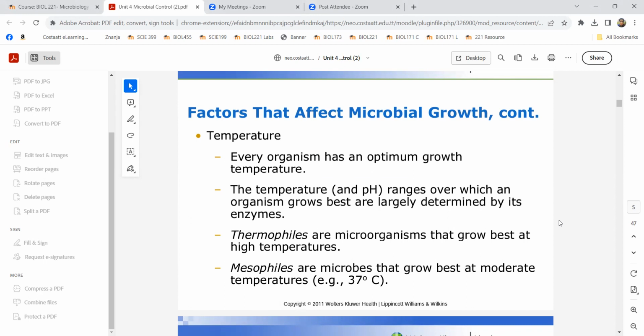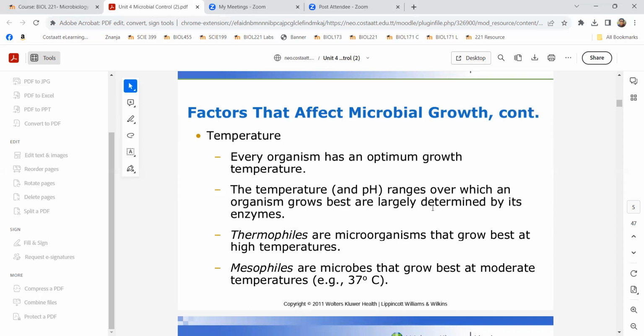Another major factor affecting microbial growth is temperature. All organisms have an optimum growth temperature, and a common example is us putting food in the fridge. Refrigerators are usually at a temperature around 4 degrees Celsius. That is an ideal temperature to control or stop most types of bacterial growth. So when we put food substances in the fridge, although bacteria is present all around us and it may be present on the surfaces of that food and so on, you're not going to have growth because the temperatures there do not allow for growth of microorganisms. It's not an ideal or optimal temperature for them. So organisms have optimal temperature and pH values where they grow best.